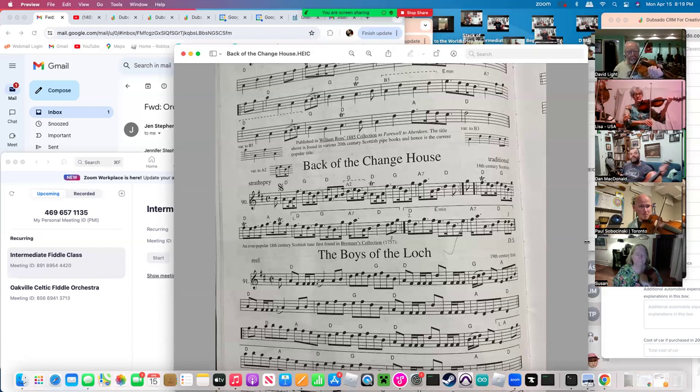That's the biggest thing I'm trying to get in my head. In the first one, it's one way, but in the second one, it's another. Not that it matters, but with Strathspeys, I always like to get it exactly as written first, as best as I can, and then whatever. I don't worry too much about it, but I do think it's important to get the sandwiches right the first time. Now let's try going through both times of that B part. One, two, three.